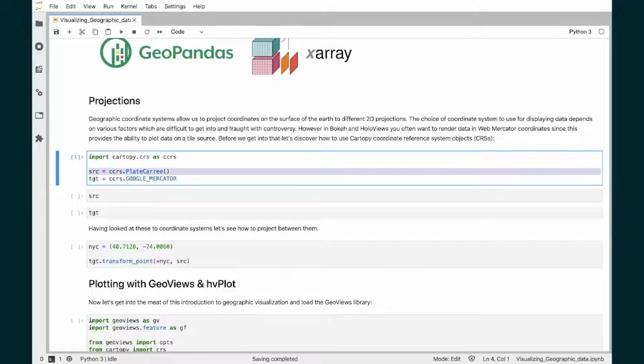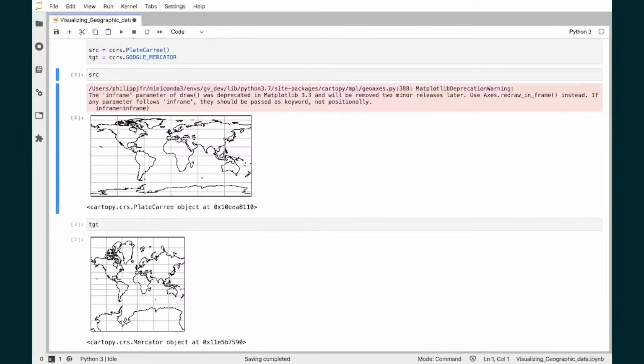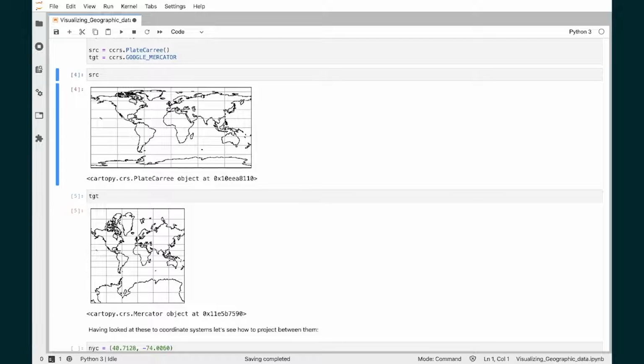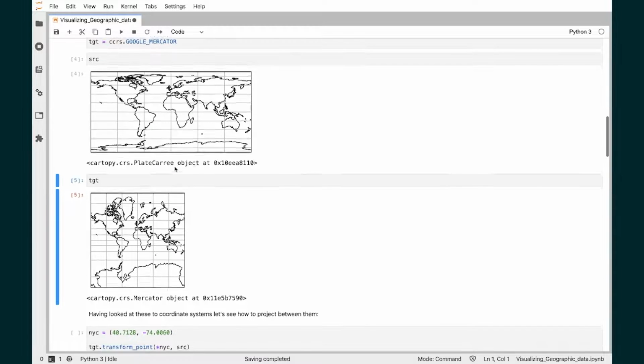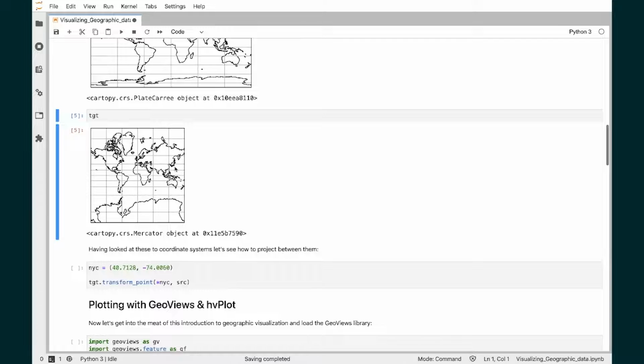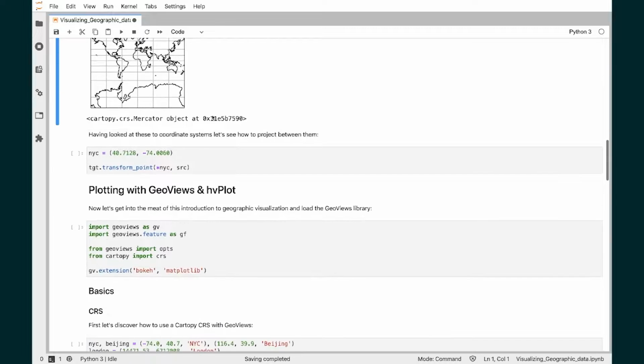So here we've declared a source and target projection, which means that we can start by, first of all, displaying these two projections, and we can immediately see the difference between these, right? The Web Mercator projection down here has distorted the latitude space near to the poles quite a bit. You can see here Antarctica is much bigger than it is here. And there's a huge discussion about which projection is best for different applications, particularly because it distorts different regions of the Earth very differently. But we're not going to dive into that kind of controversy here.